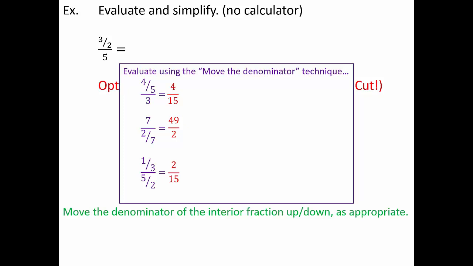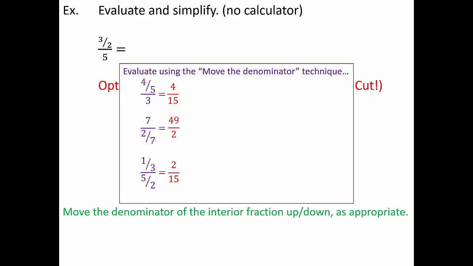Now, of course, I hope you recognize these as the exact same questions we went through in option 2. We just used a slightly different technique. And I hope you agree with me that the quickest option here is option 3. Just move the denominator. Do the mental math in your head and get the right answer 100% of the time.